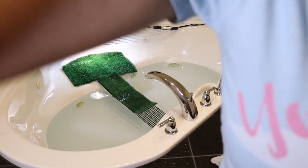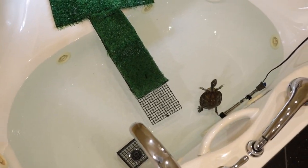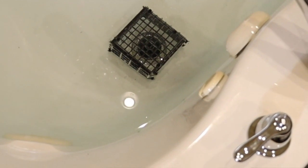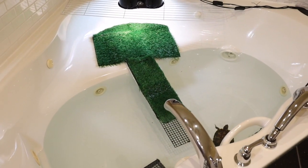The only thing that I had to add in is the drain plug kind of slips around if Nurtle steps on it or pushes it around, and he enjoys doing that. So I made this box out of egg crate and I attach a suction cup to it to suction cup it to the bottom of the tub, and so Nurtle can't get to the drain plug and move it around and accidentally drain all his water.